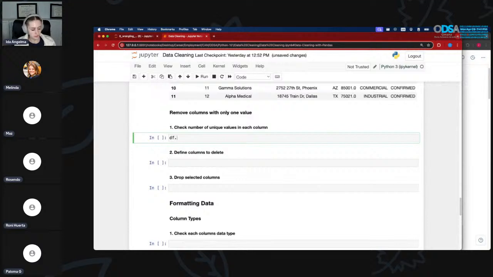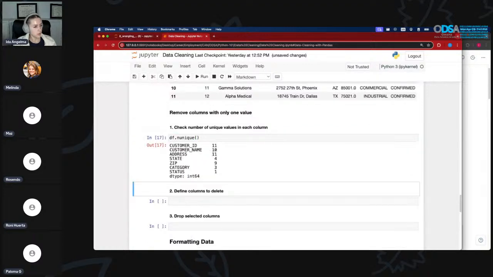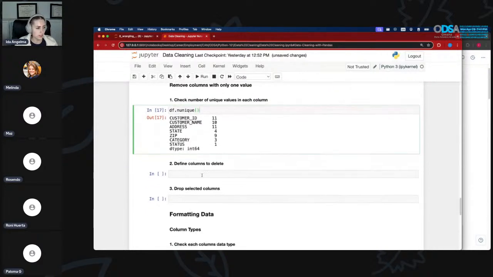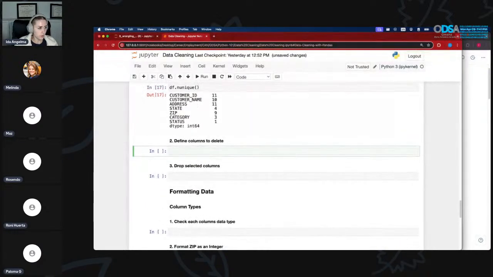So the way we can check is with nunique. This one shows us the count for each. So customer ID has all unique values, and then status, we only have one. So we don't really care about that column. It doesn't add a whole lot of value. It's the same for every single one.